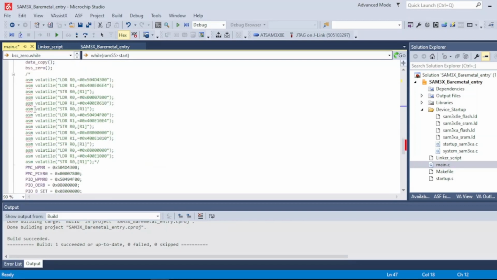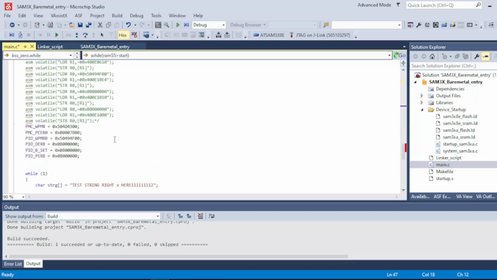So after this, I set up the key for the power management. Next on, I set up the PIOB to be set up in the power management. Next on, I write to the write protection of the PIOB the key, which is this one.